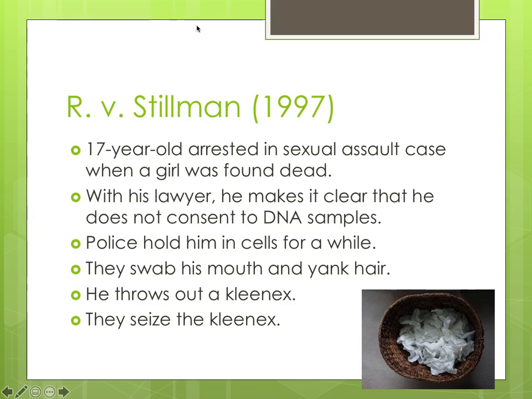So they decided that regardless of the lack of consent, regardless of the fact that they didn't obtain a warrant because they hadn't convinced any judge yet that there was a good enough reason to get samples from this kid, they swabbed his mouth. That means they put material in his mouth to collect DNA cells from the lining of his mouth, and they had him yank hair out of very sensitive areas of his body in order to provide samples. So they got this without his consent.